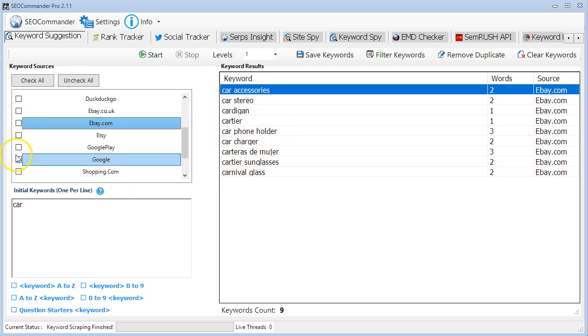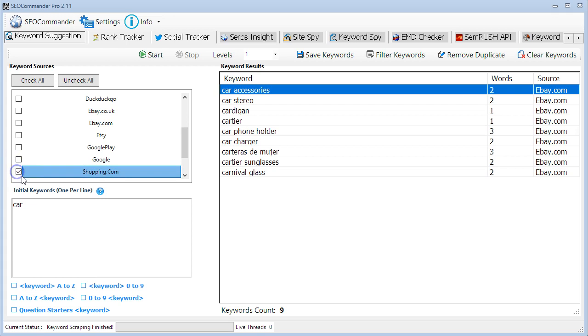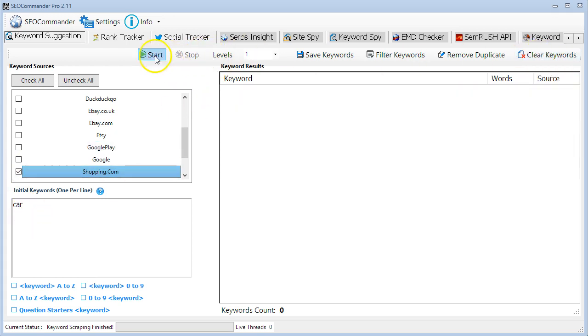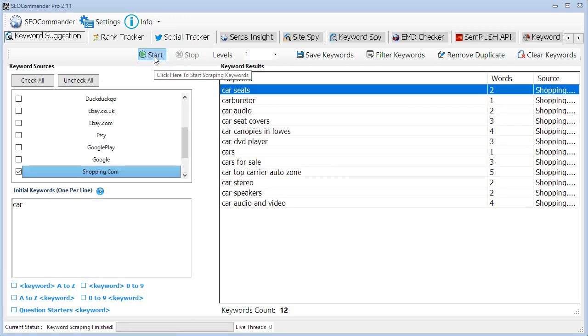Now we could do the same for shopping.com. So we'll clear them results. And there's shopping.com. We can make this window bigger or smaller as we want. If you've got the Pro version and you've got a small screen, you can do these to move the tabs. Handy for people with smaller screens.